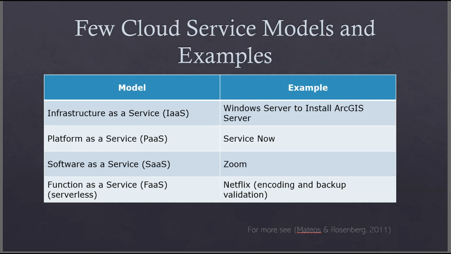Next, platform as a service. You are given an application that you can add code and customize it according to your requirements. Also, I give an example, ServiceNow used by Penn State University. So this application is, you can put code there to customize it. Next is software as a service. You have access to configure aspects of the system, but not customize it programmatically. Zoom, that we are using now, is an example of software as a service.